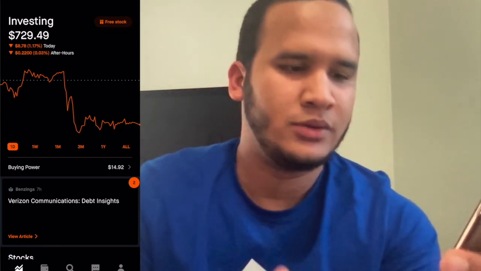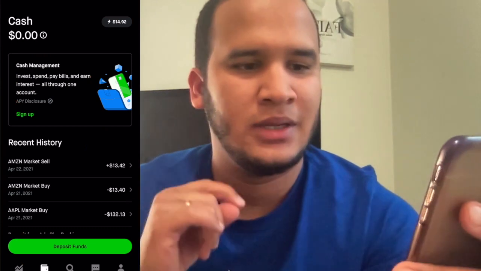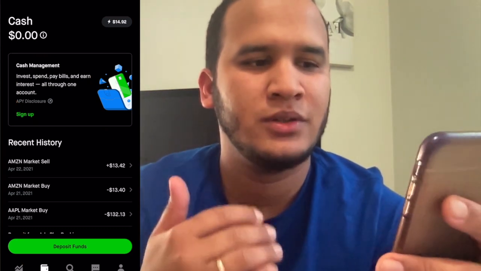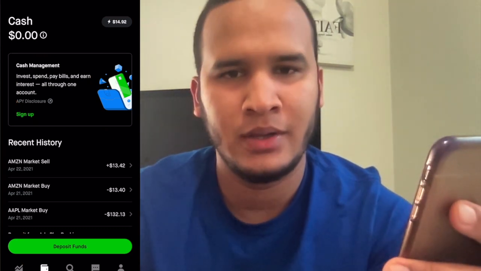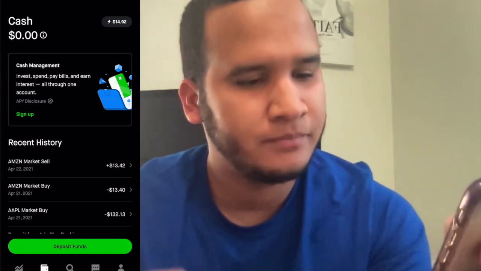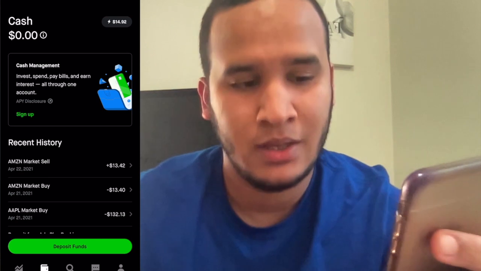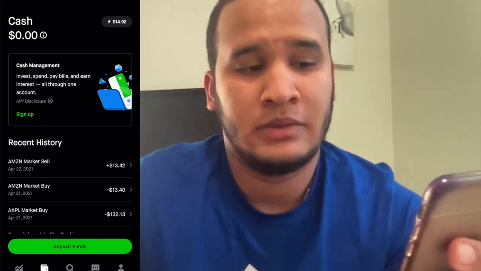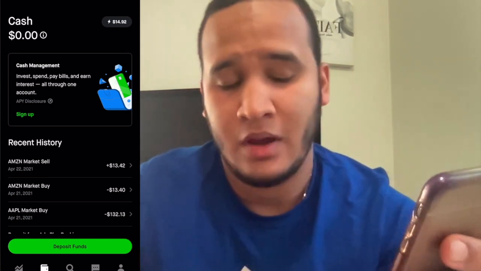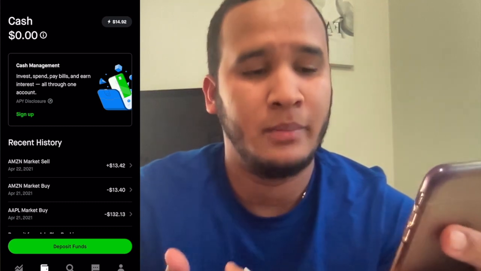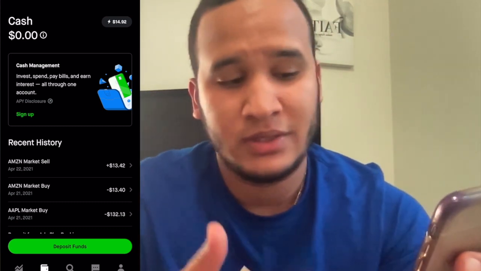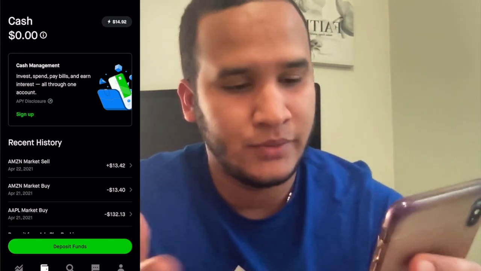The next thing we're going to look at is the cash. Cash here is the cash you can have on the Robinhood app. I personally don't have an account, and some people have it, and they may think it's cool. I already have a bank account, so I don't really want to open one. It's an option. It's there if you want it, then it's up to you.